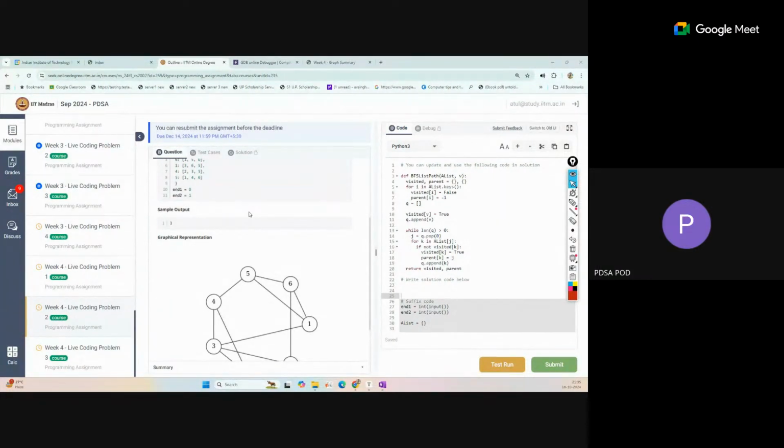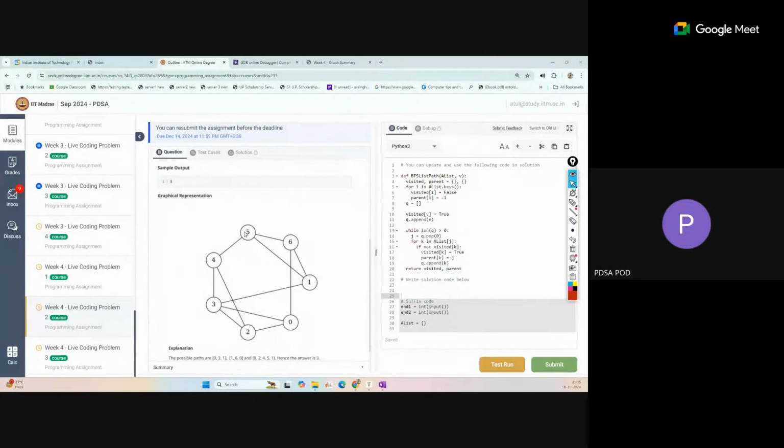Yes, you need to find a path also. This is the correct thing. You have already done this part, how to find a path. In the previous question we know how we can find a path from the parent information after running the BFS algorithm. So that part is also required here. That is why I say that if you have solved one problem, some part of it you can use in another problem.